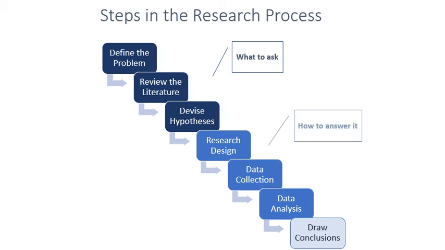Now, these steps are general. If you were a chemist or an engineer or a psychologist and you were conducting a research study, you would probably follow some steps like these. So I want to talk in general about steps in the research process in the sciences, and also talk about specifics as they pertain to sociology.